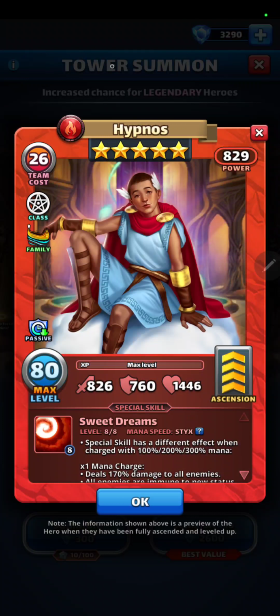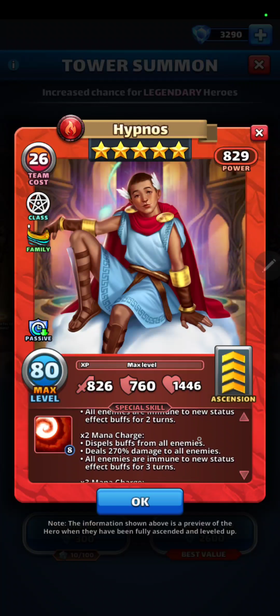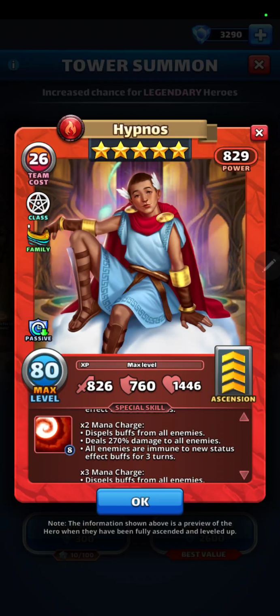Health is really good. 1x mana charge deals 170% damage to all enemies. All enemies are immune to new status effect buffs for 2 turns. Really good. That immune to new status effect buffs for 2 turns is really good. It's only 2 turns, but that is good though to stop them. X2 mana charge dispels buffs from all enemies.